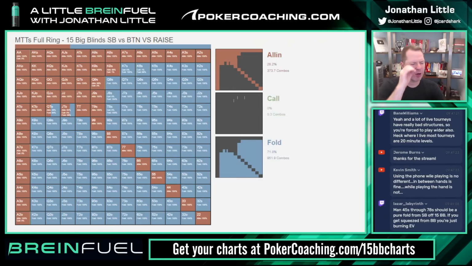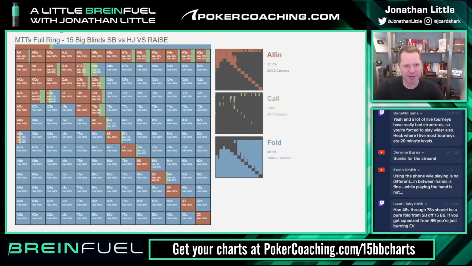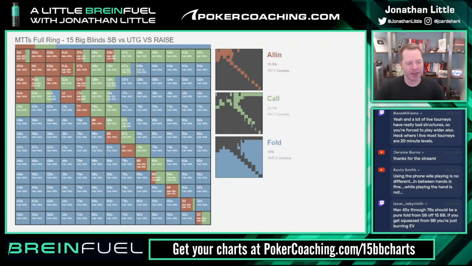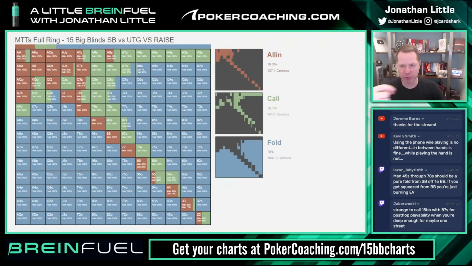Okay? So in the small blind, you really only have a calling range against the earlier positions. So like hijack, low jack, under the gun +1, and under the gun. That's where you're going to have a calling range a lot because those ranges should be raising with a good, strong range, right?